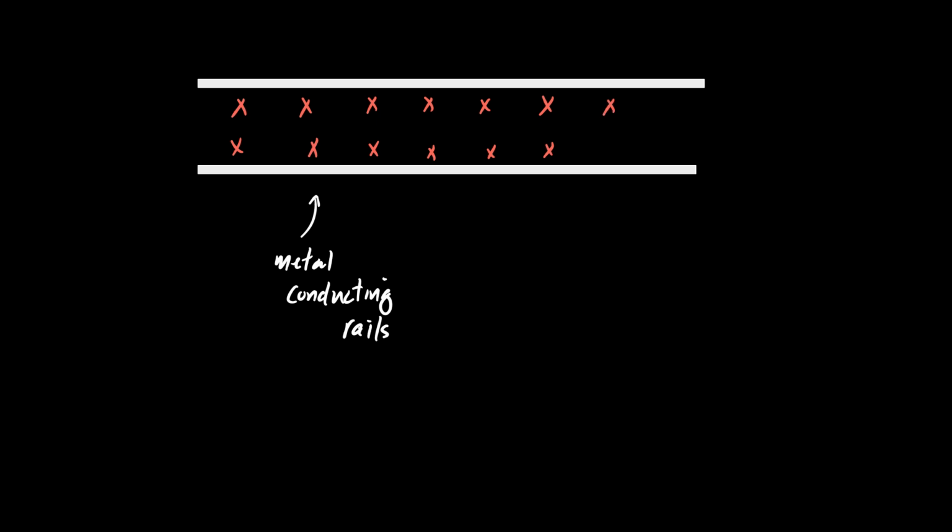It starts with a couple of rails. So let's just say these are metal conducting rails. Then let's fill the region of space with a magnetic field. We've still not talked about where magnetic fields come from, but one thing at a time. Now, this alone won't do anything, so you need to find a way to generate a current. So one of the first things we do is we take and connect an EMF to the two rails.